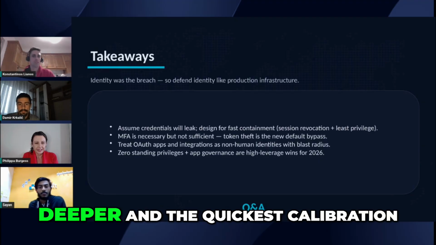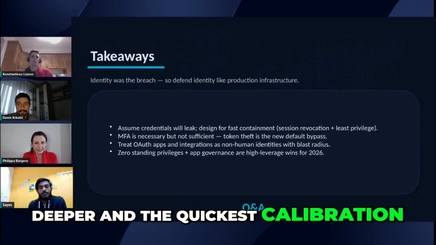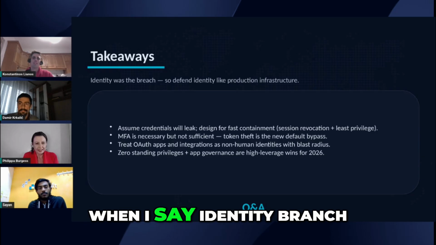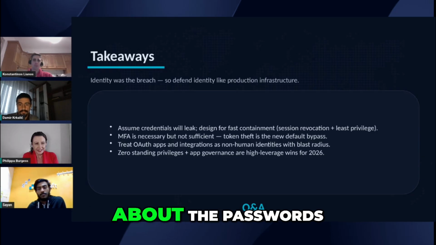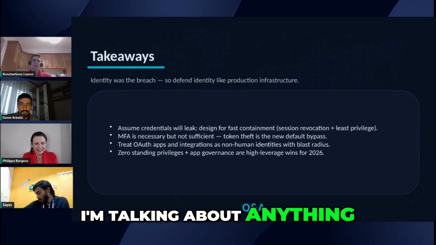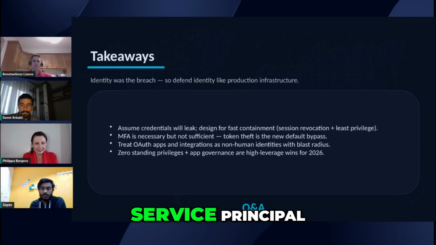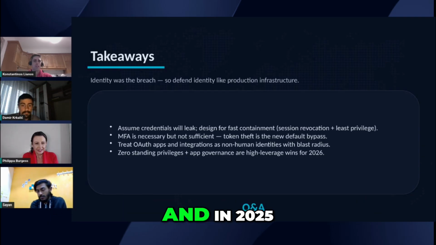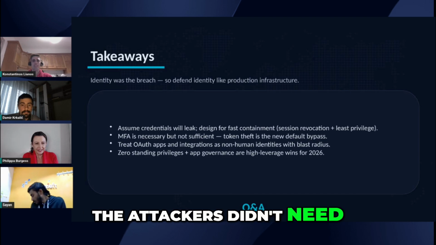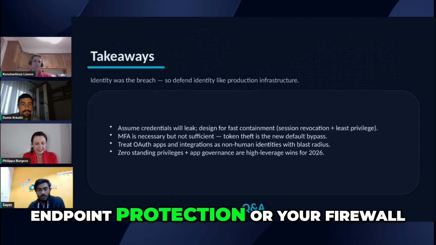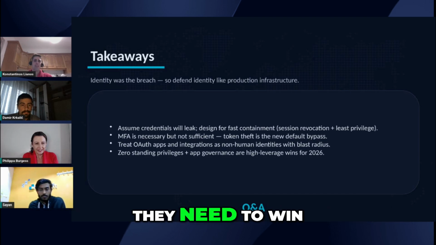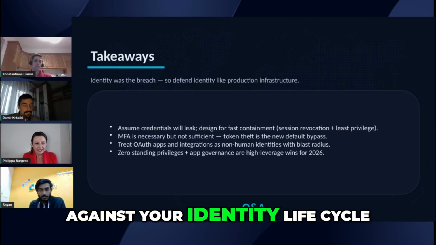Before we go deeper, a quick calibration: when I say identity breach, I'm not just talking about passwords. I'm talking about anything that can authenticate: credentials, sessions, refresh tokens, OAuth grants, service principals, API keys. And in 2025, the attacker didn't need to win against your endpoint protection or your firewall. They needed to win against your identity lifecycle.